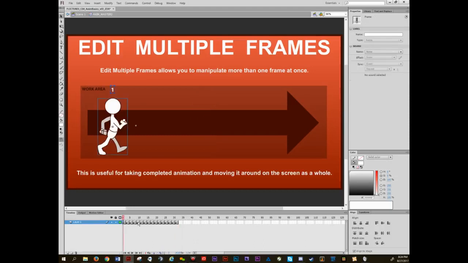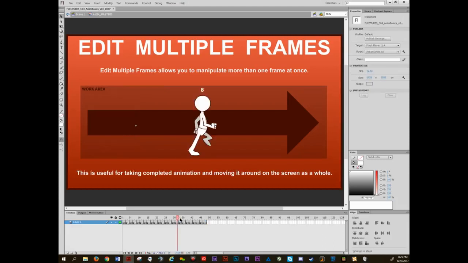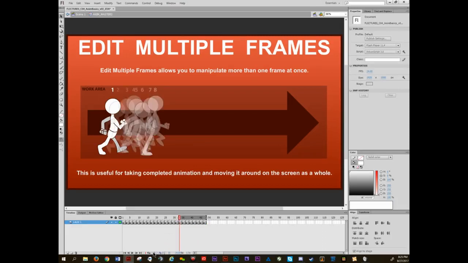I can do the exact same thing again. I can grab these first 8, which is 1, 2, 3, 4, 5, 6, 7, 8, all those. Now I can copy those frames again and paste those frames, but if you hold down Alt and just drag, it automatically copies them. So it saves us a lot of time. Let's just do the exact same thing again. So I'll turn on my onion skinning.